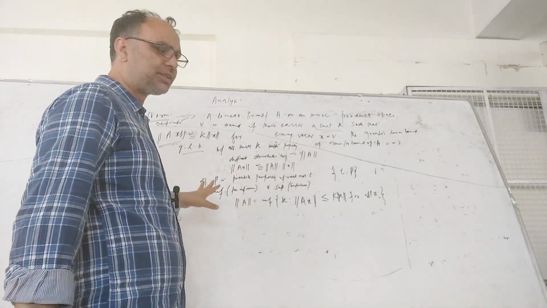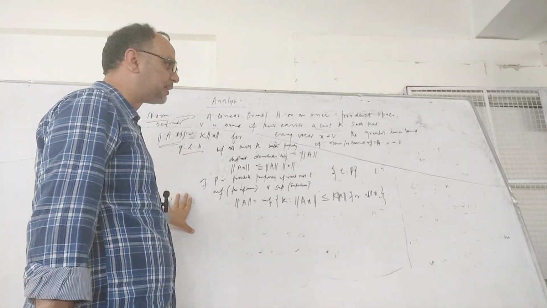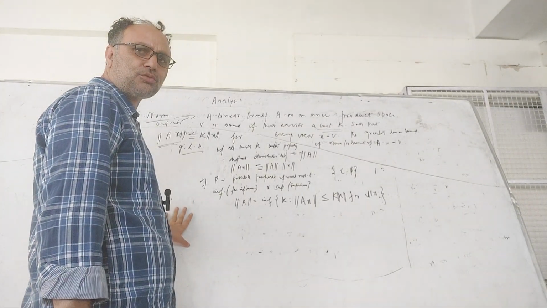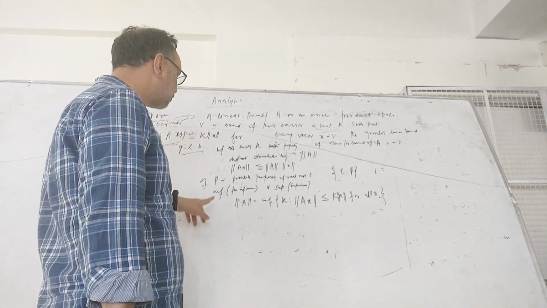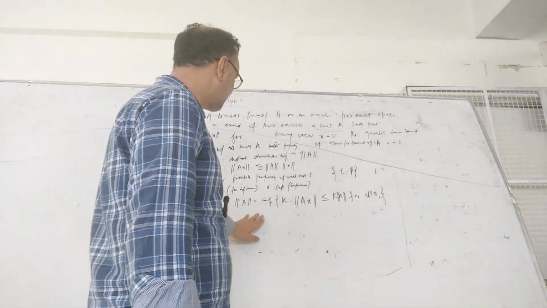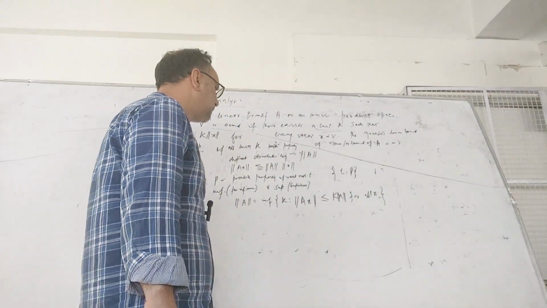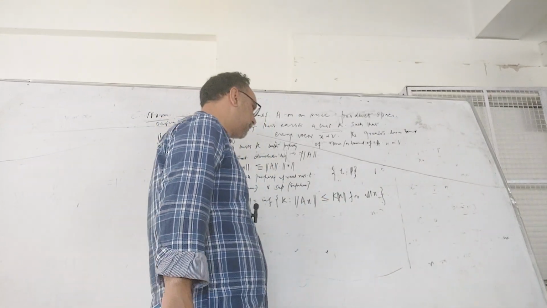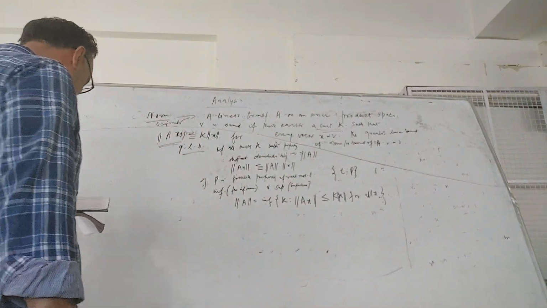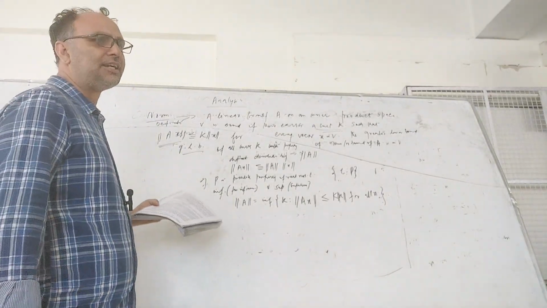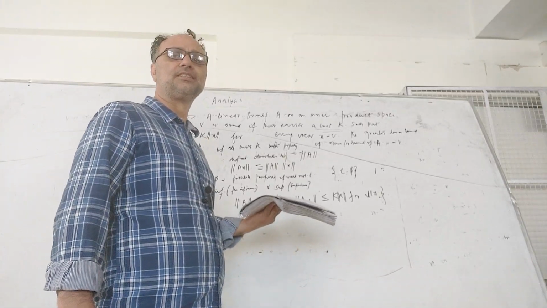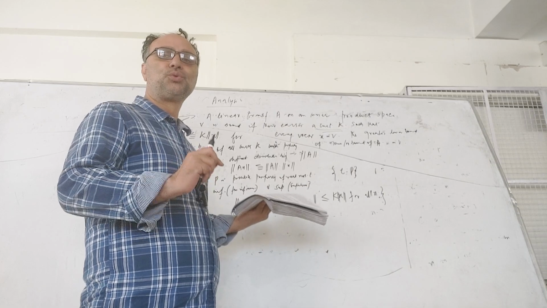The point is that in the given sequence in which we have defined this norm, we have to define the upper bound as well as the lower bound. For a particular infimum or supremum, it should be less than or equal to this bound K times the norm of x for all x. The notion of boundedness is closely related to the idea of continuity, in the way we define the epsilon-delta definition in analysis for two sequences.